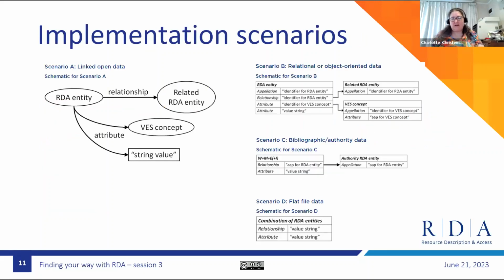Implementation scenarios are a final area of the RDA guidance which we've not yet touched upon. As we've already covered, RDA does not dictate which system you use to encode your descriptive statements and metadata description sets. It does, however, acknowledge that the type of system you use will have an impact on how you implement official RDA. For that reason, there's a guidance page outlining 4 possibilities.